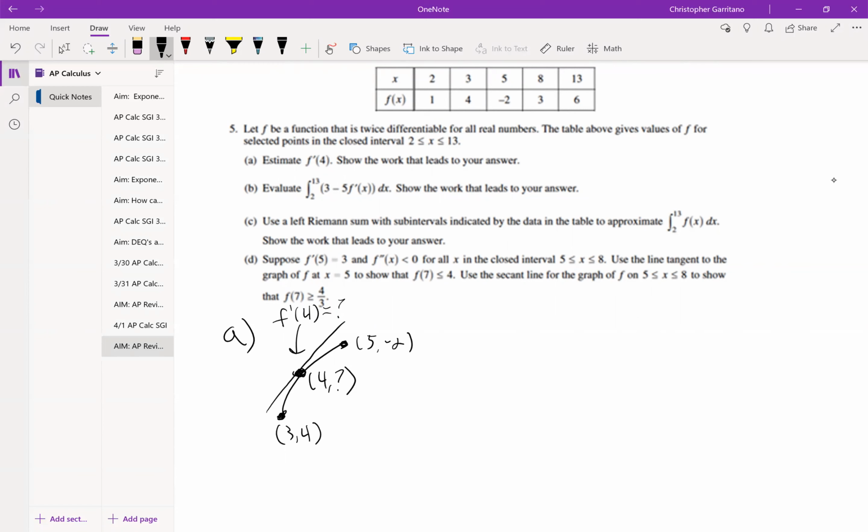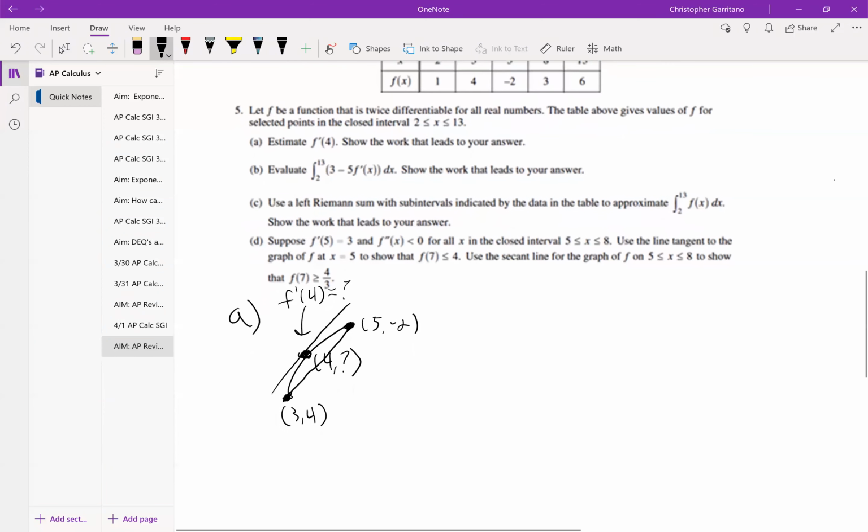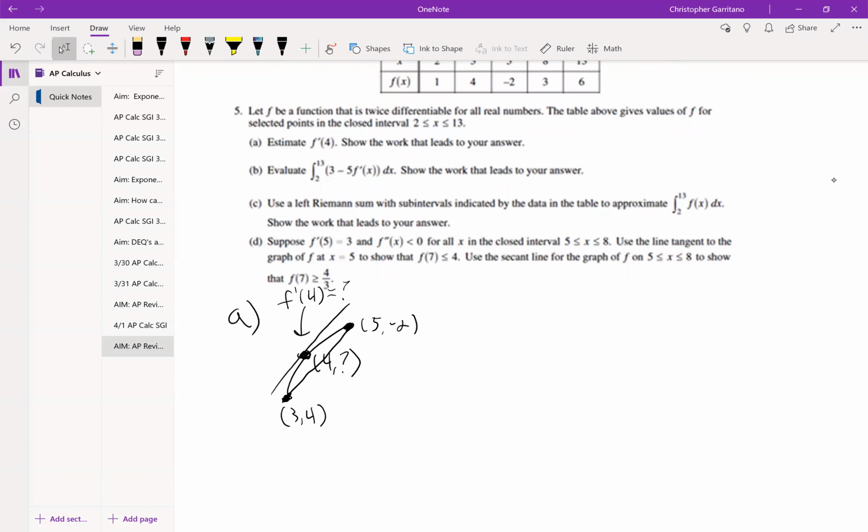If I connect those dots here, again, and by the way, I don't necessarily know that this is what the curve looks like. I'm just sort of drawing this out so you get the theory behind what this problem is asking. And obviously, you can clearly see that this scale is not perfect because this y value is supposed to be lower than this y value. But again, it's just a matter of the understanding.